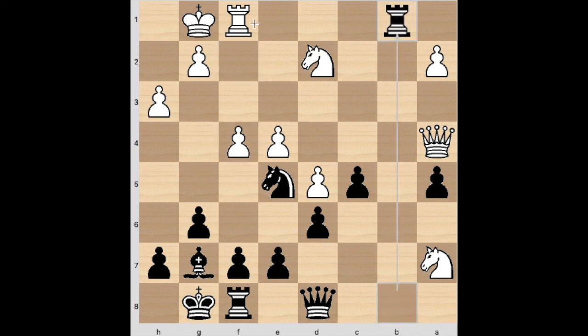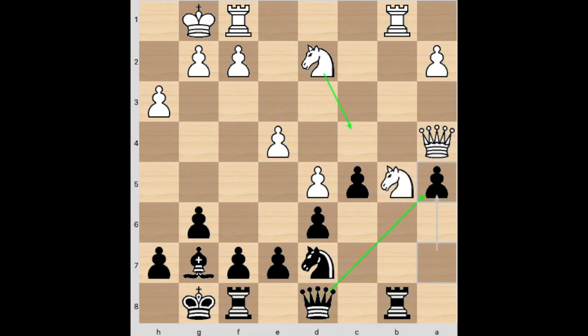rook takes b1, rook takes, followed by knight d3. And my idea was that now I'm hitting this. So, with the rook gone, this knight will have tempo on my queen, but I can simply move her to c7. But truth be told, there was a stronger move here, so I do want to show it.